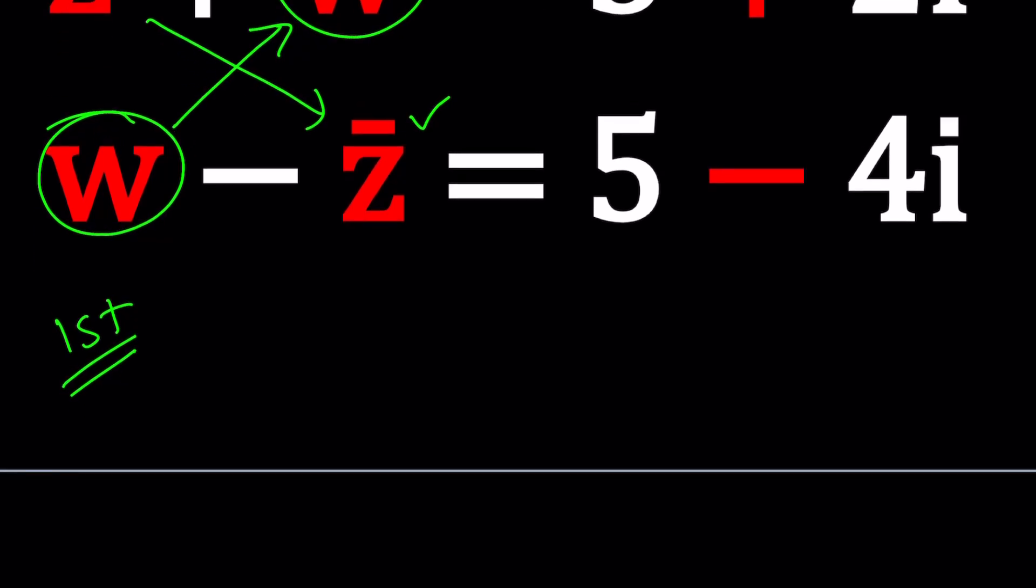Let's start with the first method. Plain and simple. What's the name of this channel? A plus B I. So we're going to start by setting Z equal to A plus B I and W equal to C plus D I. We had to use other letters for W because they don't have to be the same right?